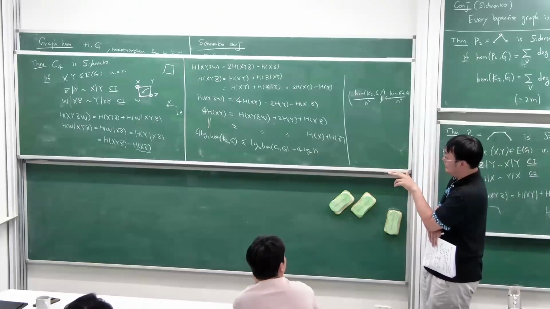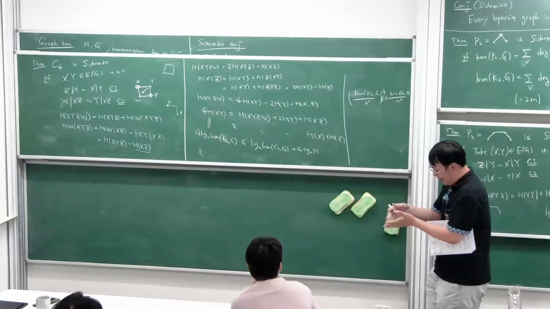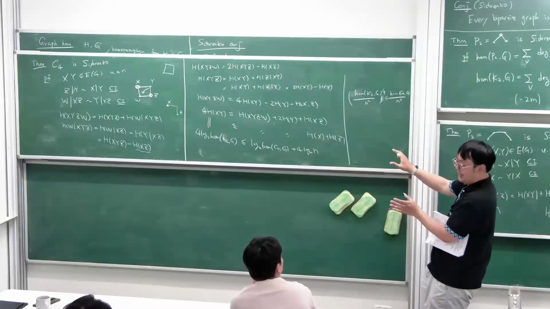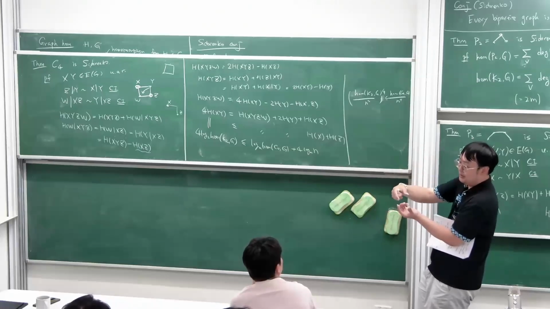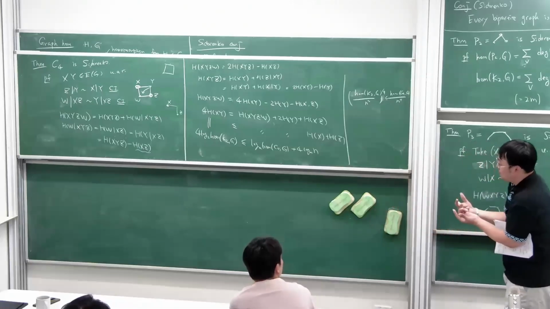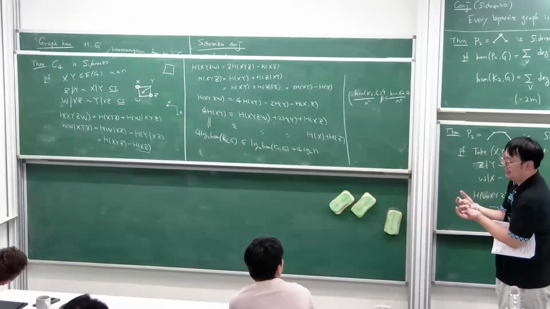Right, but basically you said the gap between the entropy of C4 versus the actual number of C4 is upper bounded by the gap of the number of P2 versus the actual P2, right? Yeah, that's true, but in practice, we don't know how to control each of these terms.